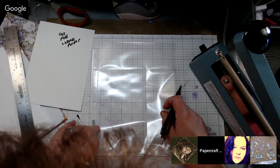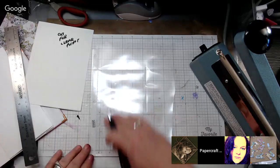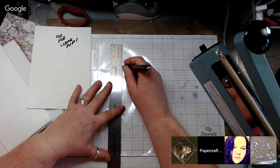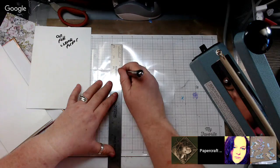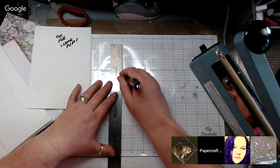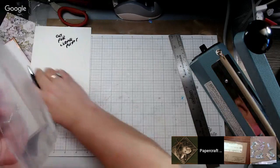There and there. Oh, and then Ruby, you're gonna die for these. Hold on, I have to show you. I have to show these on camera. Let me set my phone up so I can use two hands. All right, we're gonna turn my camera around. I was born July 64. So I think I'm going to do this first. Let me see if I can do it on here.